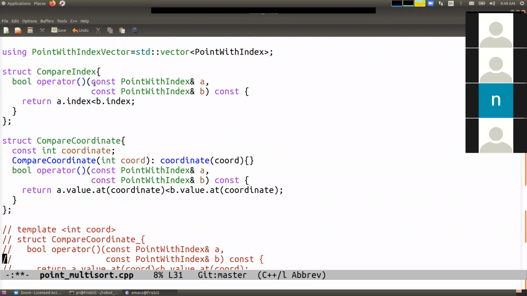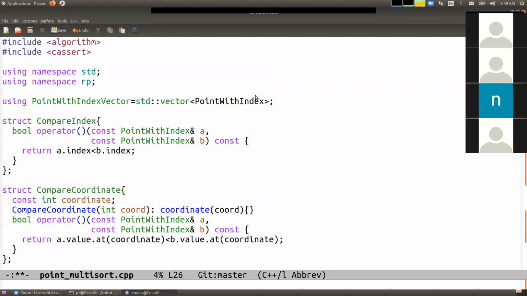At the end of the story, we have declared the class which is able to store our data fields. We have declared the container of that class in the form of a vector, and then we defined two kinds of comparison operators. One comparison operator compares the index, and one comparison operator is parameterized by the coordinate, in one way or another, and compares the coordinate x, y, or z depending on a number which we have passed.